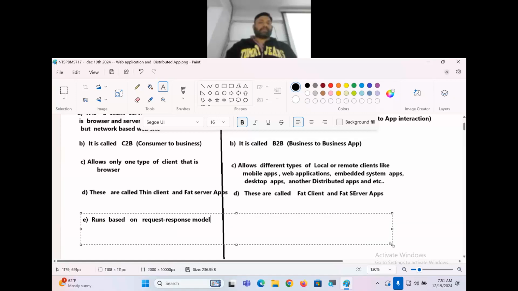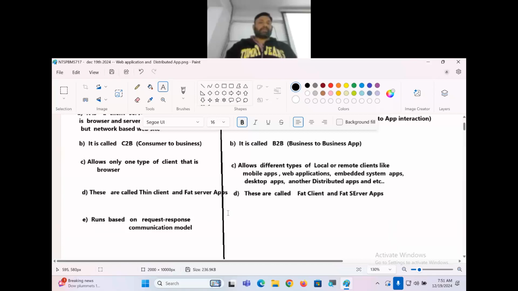So basically, what is the communication model? The communication model runs based on the request response communication model.